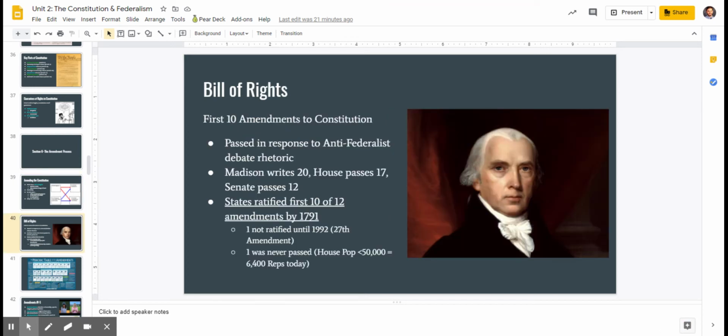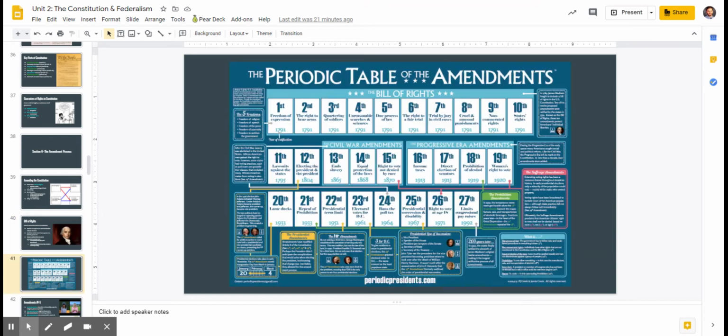All right, so let's see. Here we go. Here are the amendments to the Constitution. You might want to pause the video for a minute. This is a great little tool to quickly see what's going on in each one. It has a little bit of a description there of each amendment. So go ahead and pause your video and peruse this for a minute before I go into more detail.